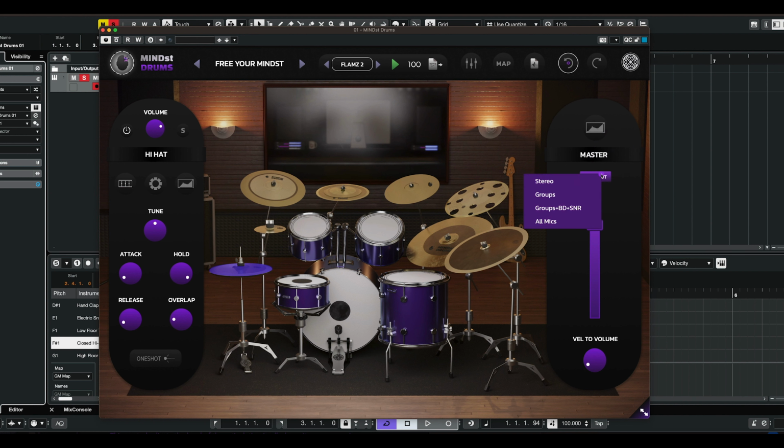Moving on, you have multi-out presets. We'll go over those in the mixer. It's exactly the same as I've shown in the preset menu, but it's just another place to set it up. You have master volume and then velocity to volume. This control is fairly important. It determines how accentuated the difference in volume is between velocity layers.